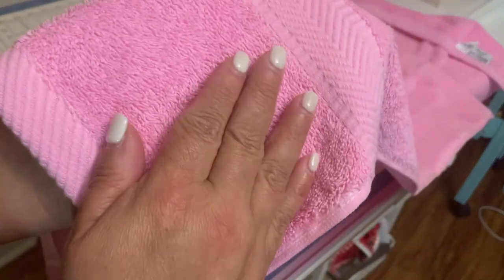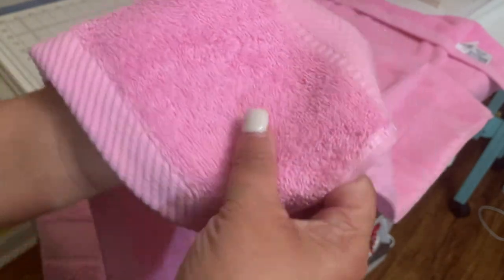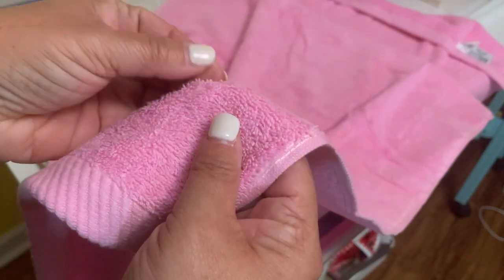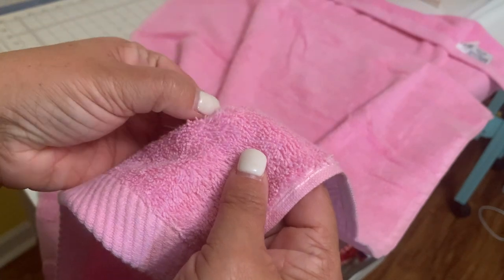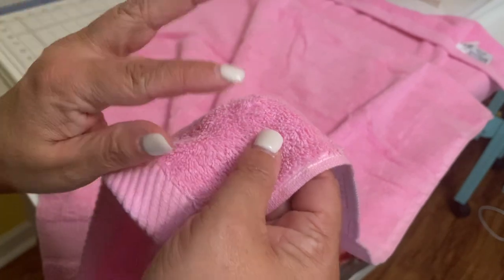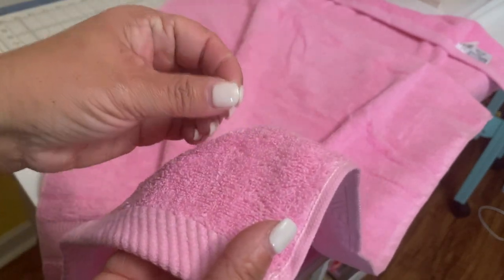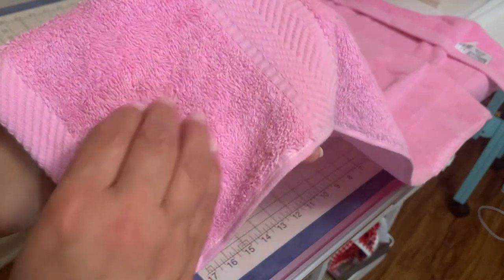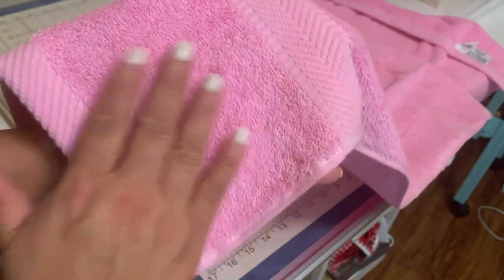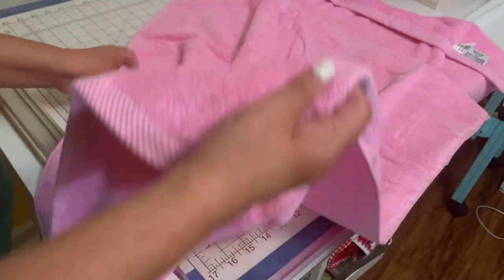If you look at this towel and feel it, it does have a little fuzz, but the fuzz is really not very high. So I don't need knockdown stitches for this. If you have something that is very, very fuzzy, where the fuzz is very high, then I would recommend using knockdown stitches. But the way this towel is made, it's like terry cloth, so you don't need the knockdown stitches. I wouldn't worry about that. You can use the font as is, okay?